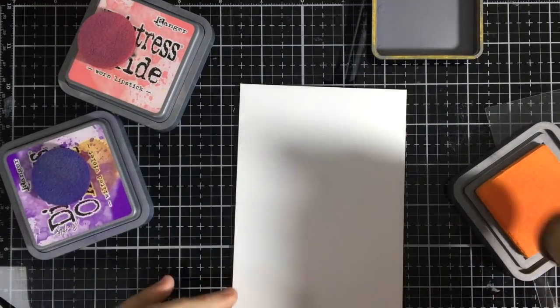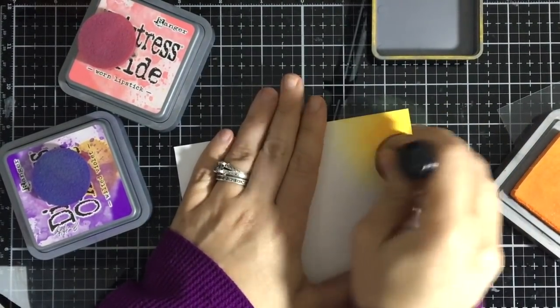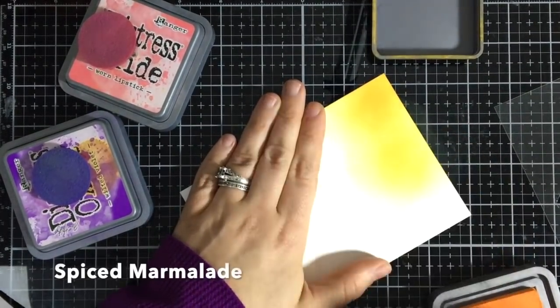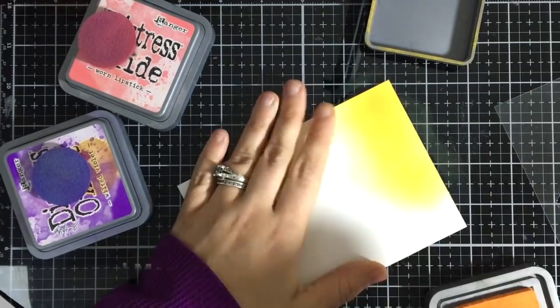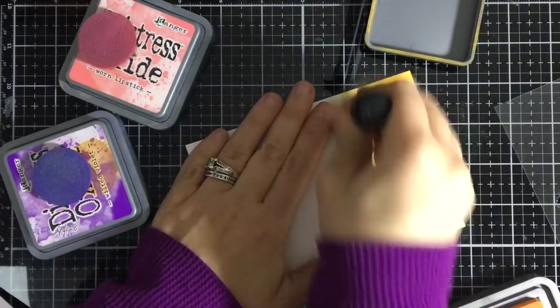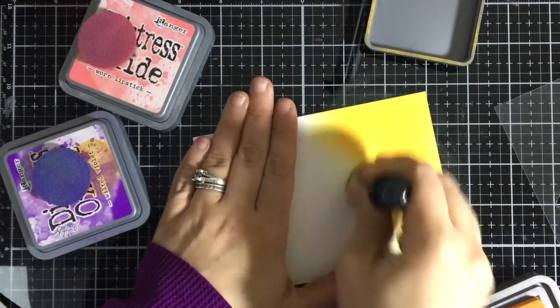So first thing we're going to do is blend our background. I'm starting with my distressed oxides, and I'm using the orange marmalade, the worn lipstick, and the wilted violet. And I'm going to make a nice faded, almost ombre effect to this.